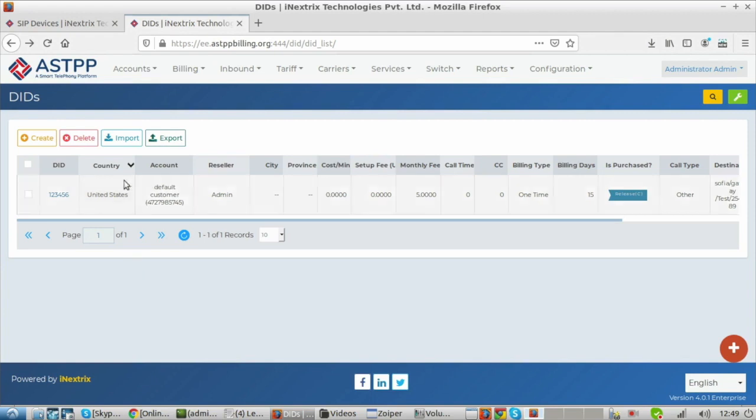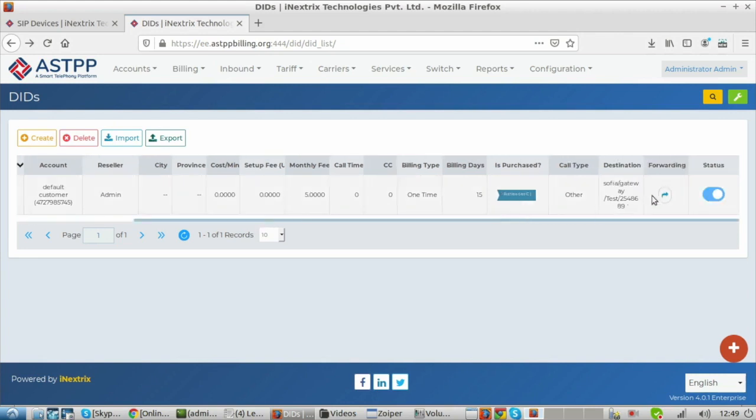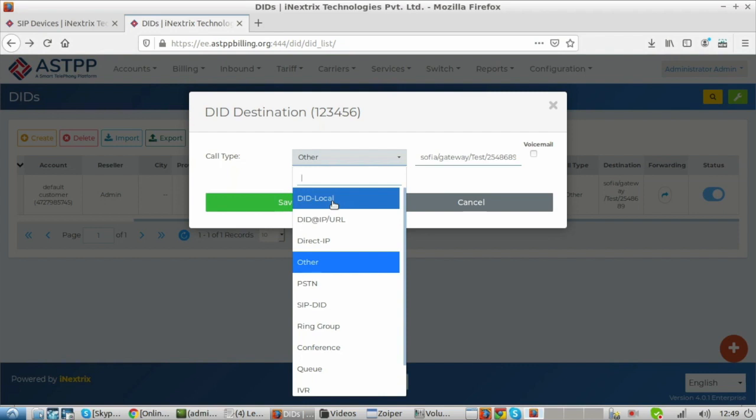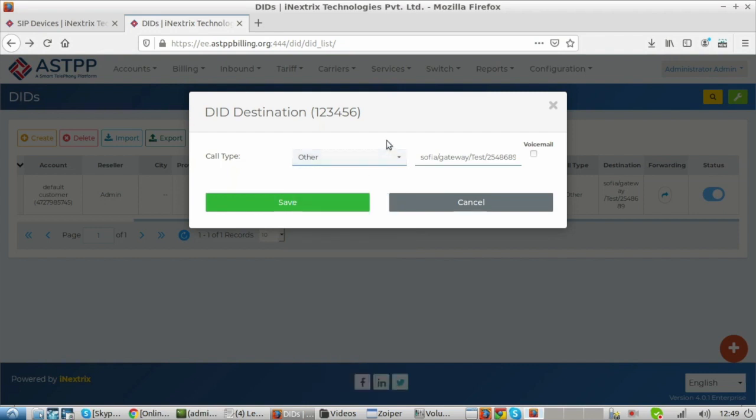After creating all these configurations, we have to select the forward so that ASTPP can route the call ahead. So we have the forwarding option here. With these six features, we can easily route the call for an inbound. So this is how the inbound flow works on our ASTPP.